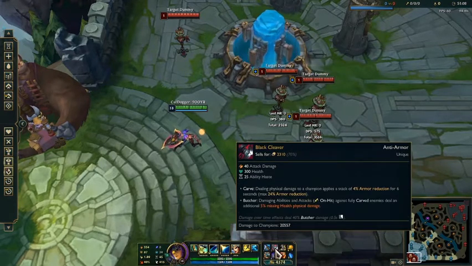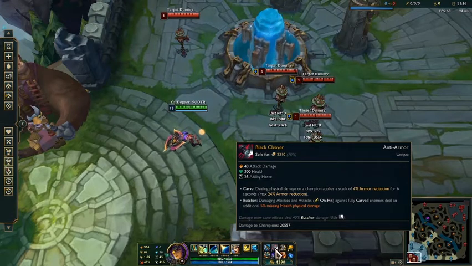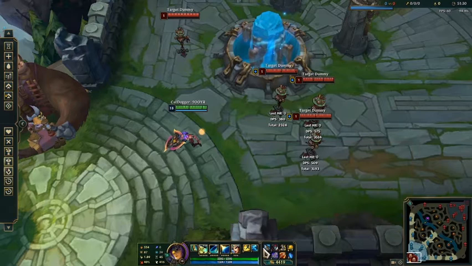You get Black Cleaver because it reduces up to 24% of the enemy's armor. It also applies on-hit effects damage against fully carved enemies, and I mean anyone you've applied the full stacks of Black Cleaver onto. It works with both your abilities and your auto attacks, which is perfect for Sivir. Sivir can take advantage of this.